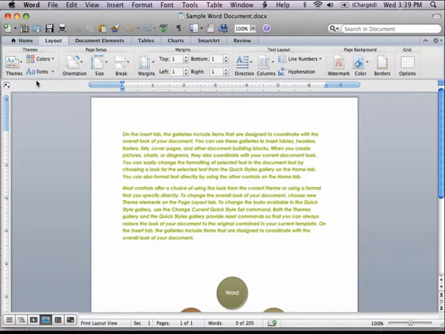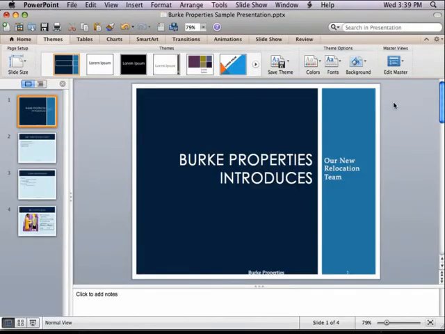Finally, if at any point you start mixing and matching elements from one theme with another, such as back in PowerPoint, where I mixed and matched the colors of one theme with the fonts of another, in order to preserve your custom selection of fonts and colors from the various themes provided, you'll want to save your theme in order to use it in the future within your Office 2011 applications. Here, in PowerPoint 2011, on the Themes tab, I can save the current theme by clicking the Save Theme button.